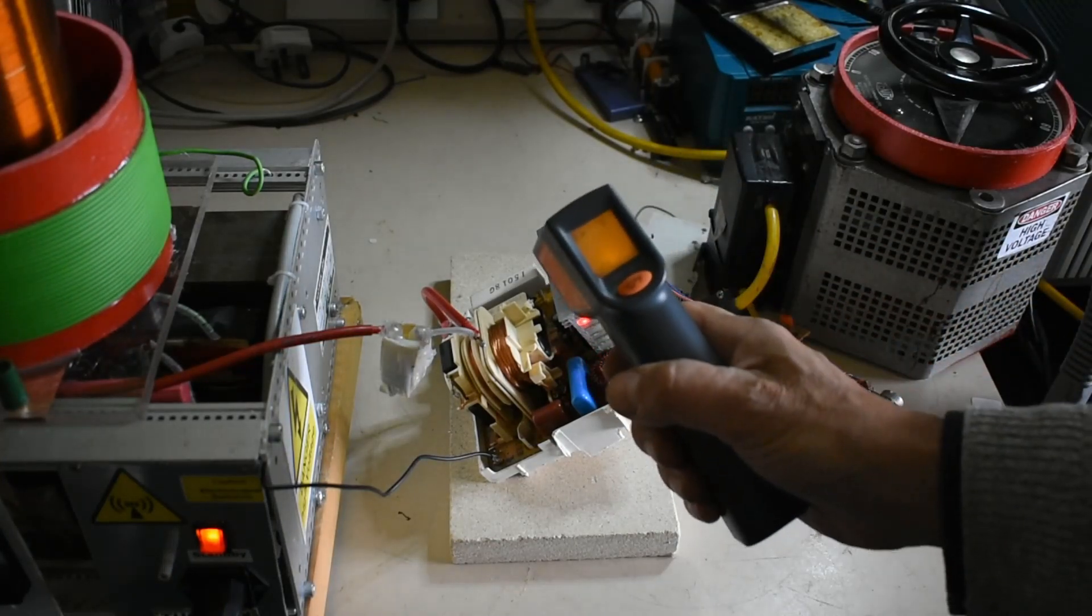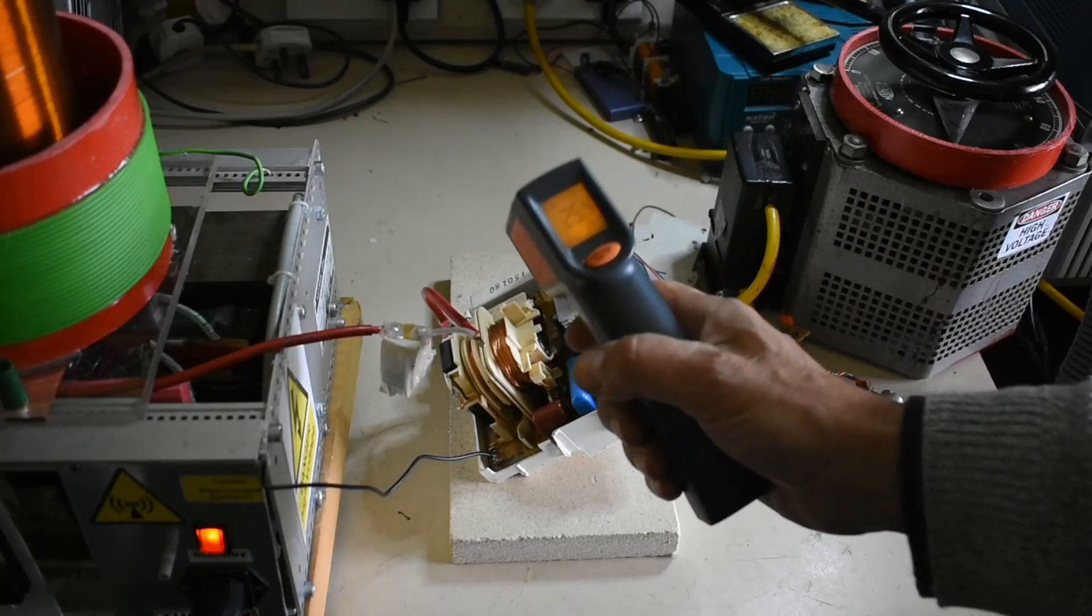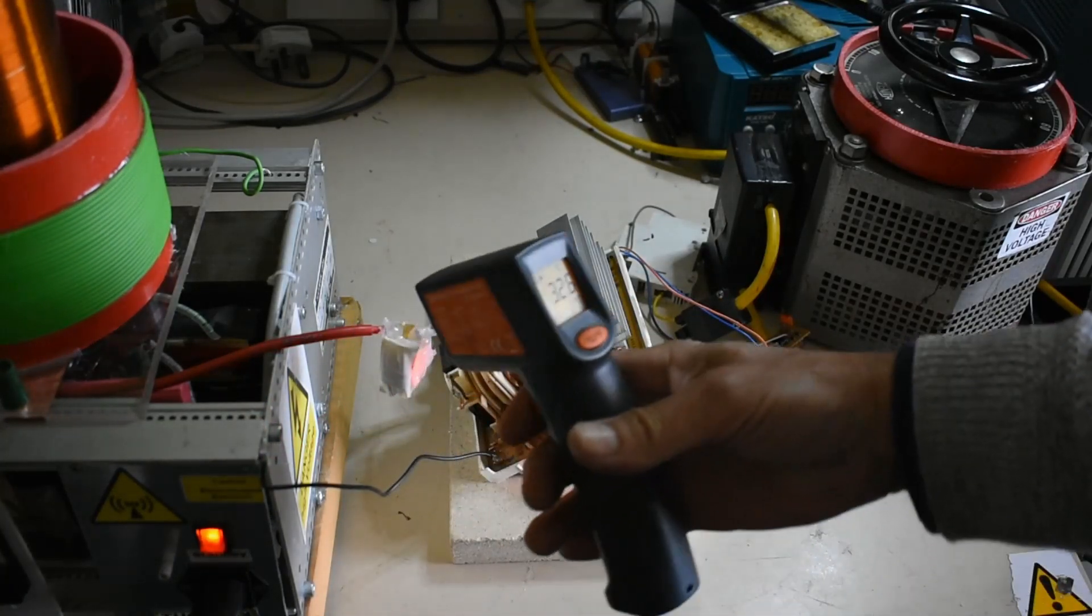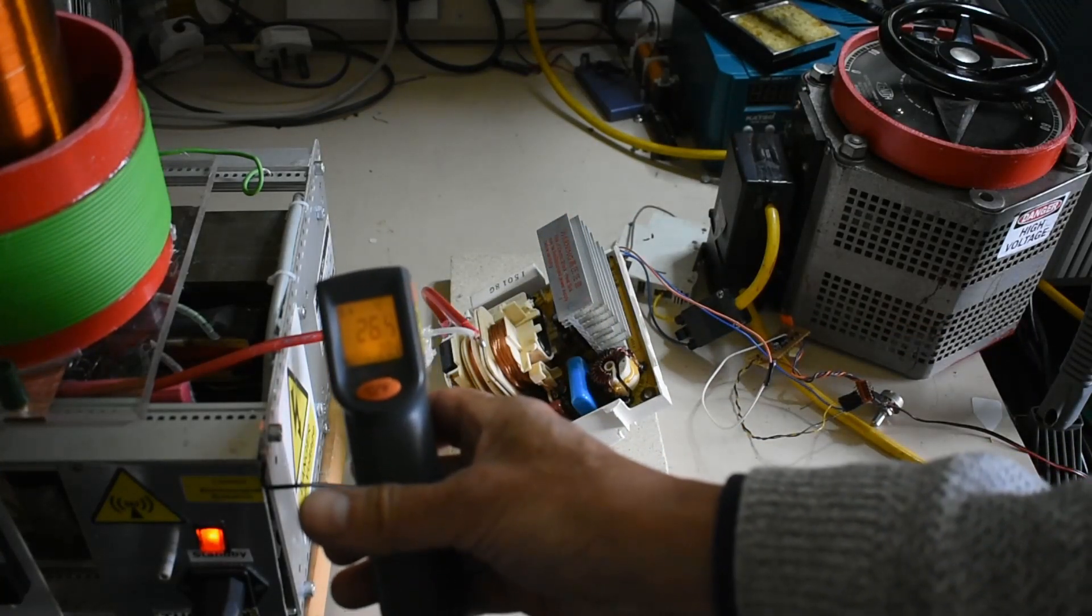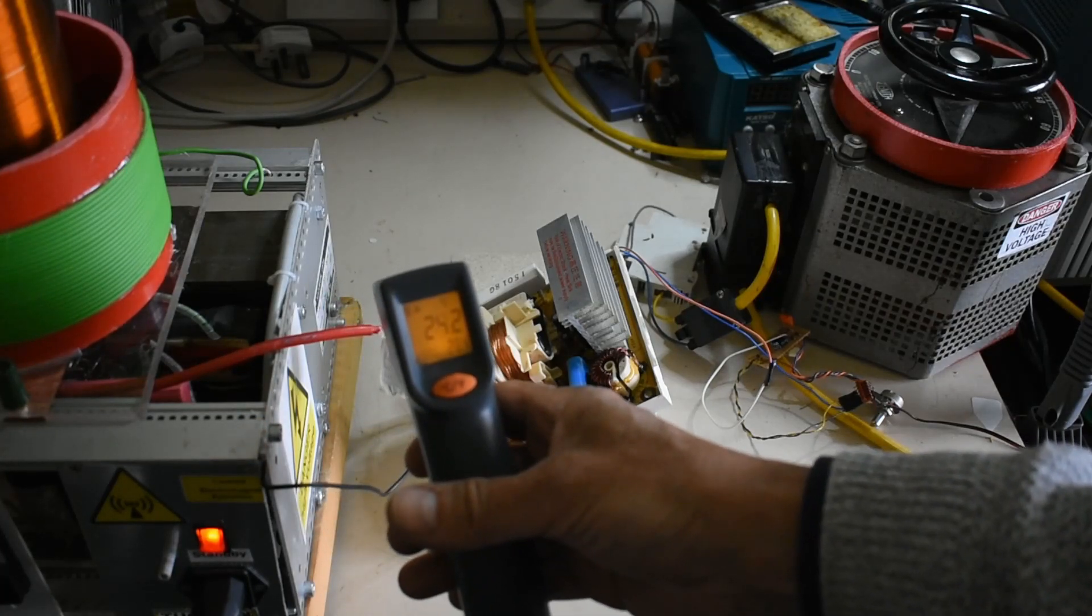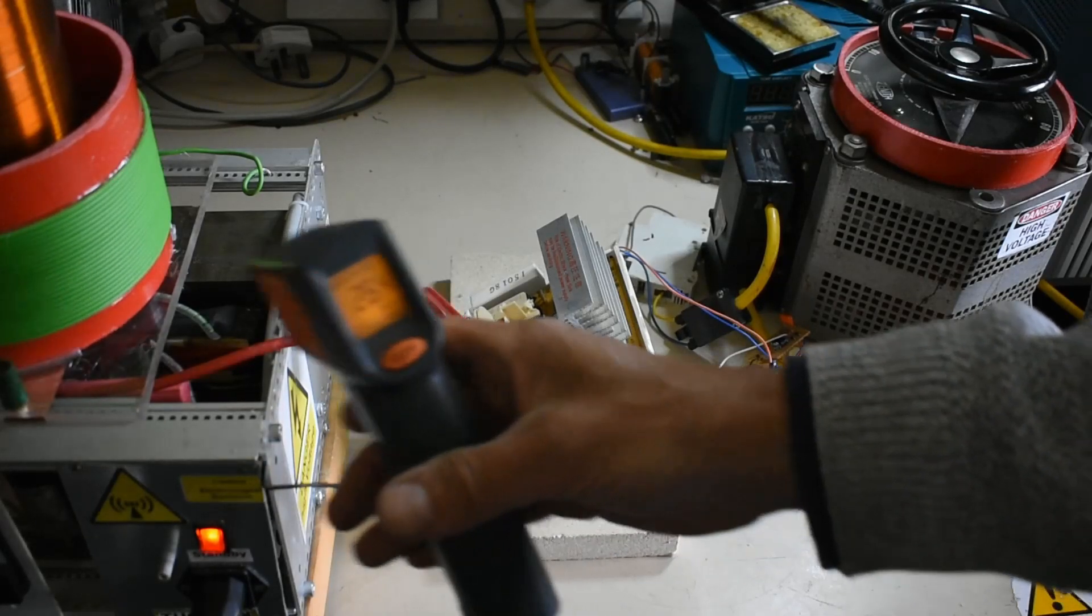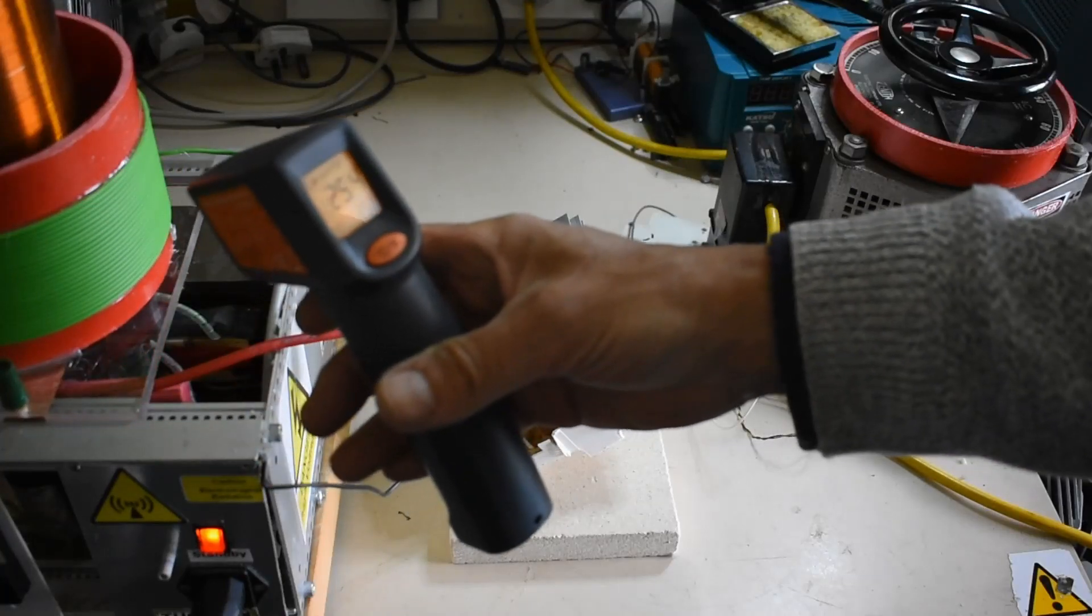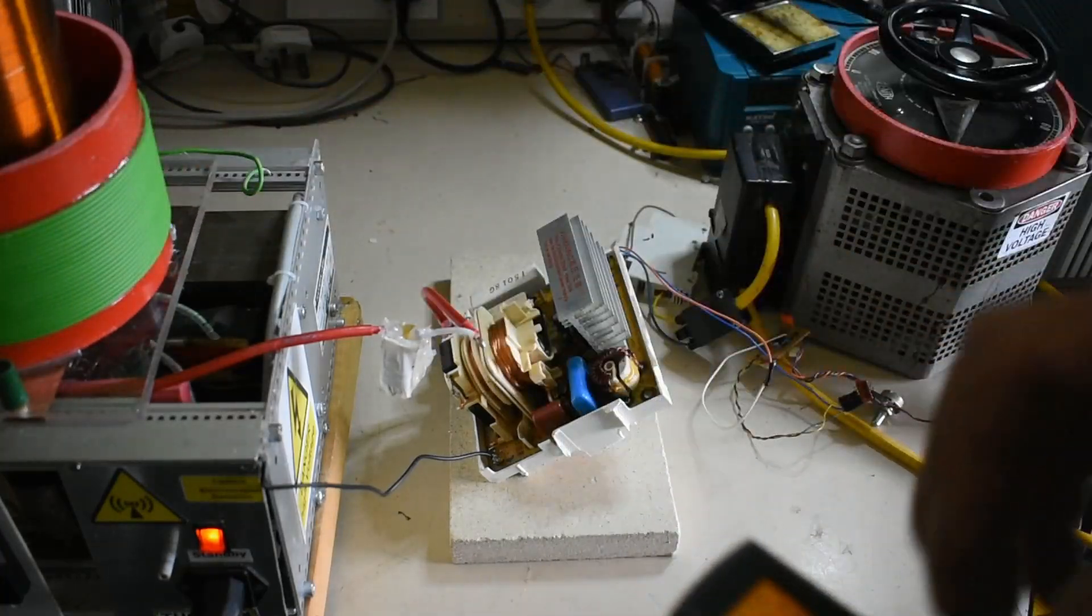Just wanted to take a quick temperature from that very quick run. So that's 28 degrees on the heat sink. This little filter here, we've got a filter just between for the high voltage, so nothing comes back from the Tesla coil and no noise goes into the coil. And it's sitting about 30 degrees as well. And so is the primary coil at 25 degrees. So that's not too bad at all.